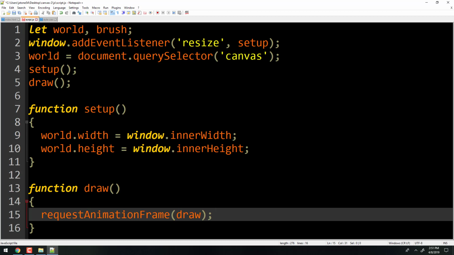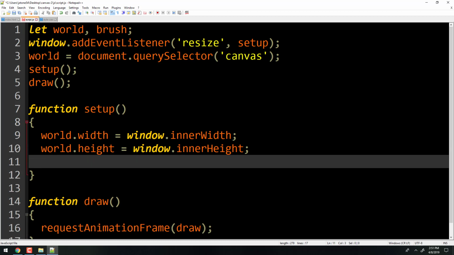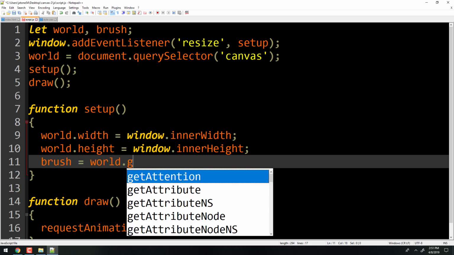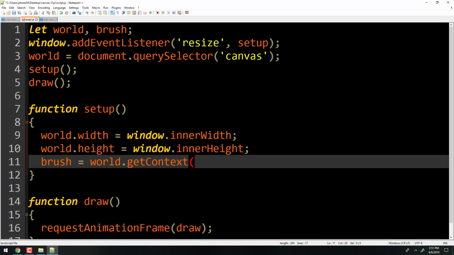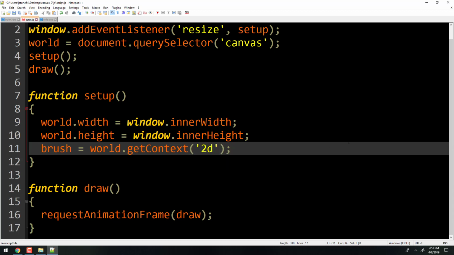We've set up our world, we've got our canvas going. Now the brush: brush equals world.getContext, and that context is 2D, as in two-dimensional. We're not going to get into 3D. If you want to explore that, feel free to dive in yourself.